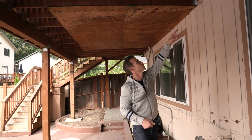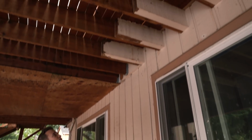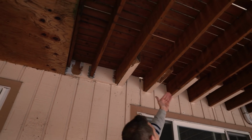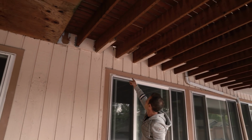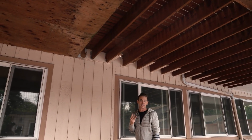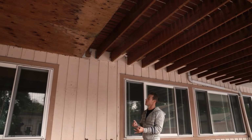So I'm already looking at this too. They just sistered in. Oh, this is so bad actually, now I'm looking at this. It's cantilevered out, so at some point they cut it off. That's where the deck was. The deck was built into the structure when they built it. So what they did is they just brought their new deck boards in and they sunk 3 screws into that. There's no support, there's no anchor bolts, there's nothing bolted to the house.